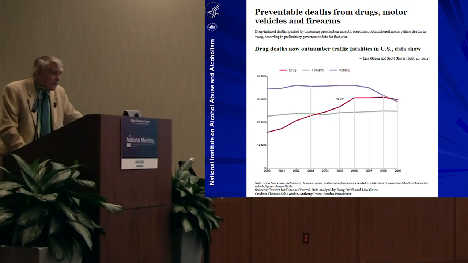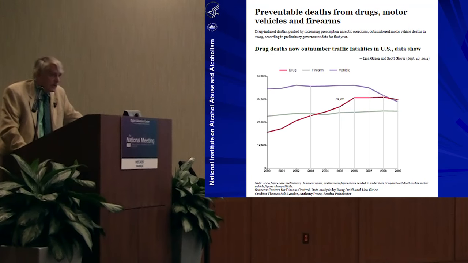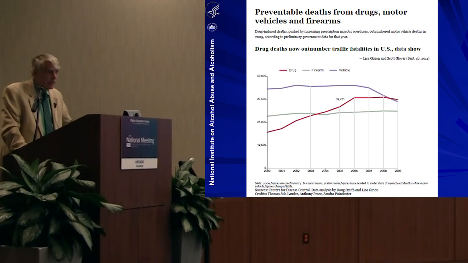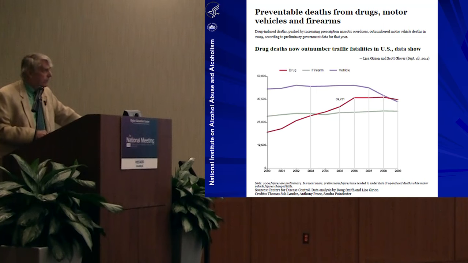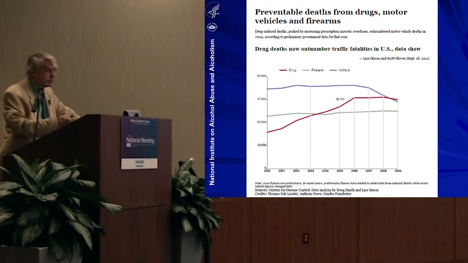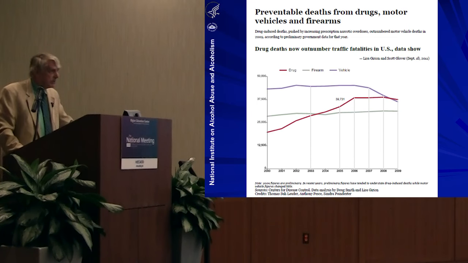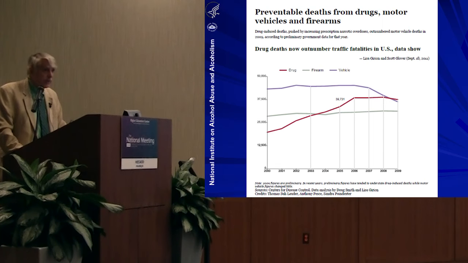Unfortunately, during the same time period, overdose deaths have increased dramatically. In 2008, for the first time, drug deaths exceeded traffic deaths. Most of those deaths are overdoses, and there has been a shift from overdoses from illicit drugs in inner-city areas to prescription drug misuse — primarily painkillers and sedatives — in suburban and rural areas. CDC data shows traffic deaths went down 24% from 2001–2005 to 2006–2010, but poisoning or overdose deaths went up 56%.